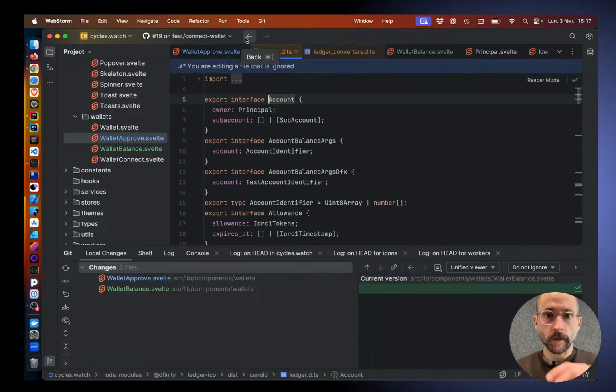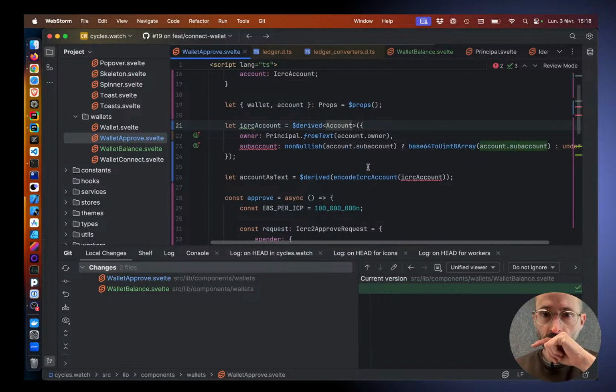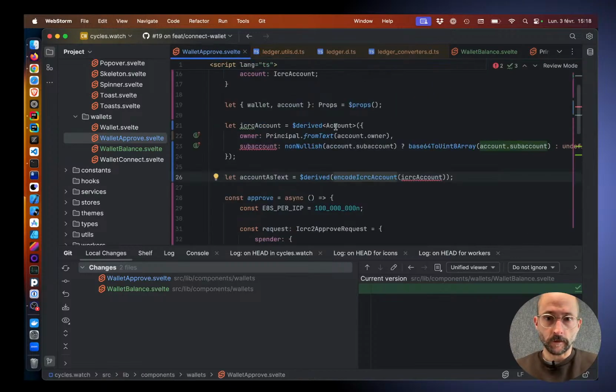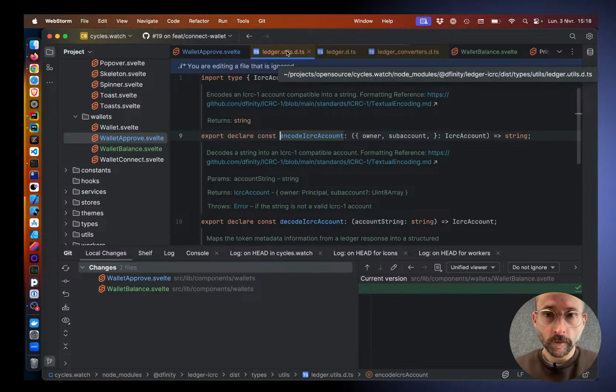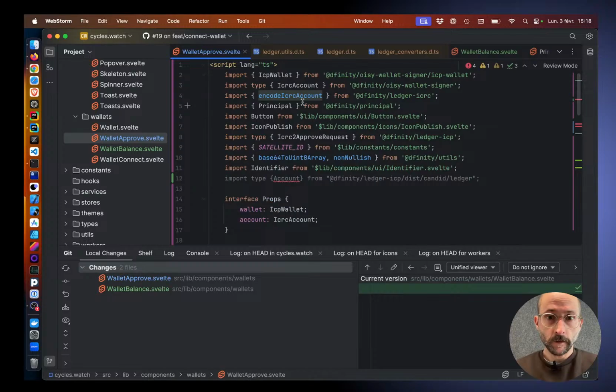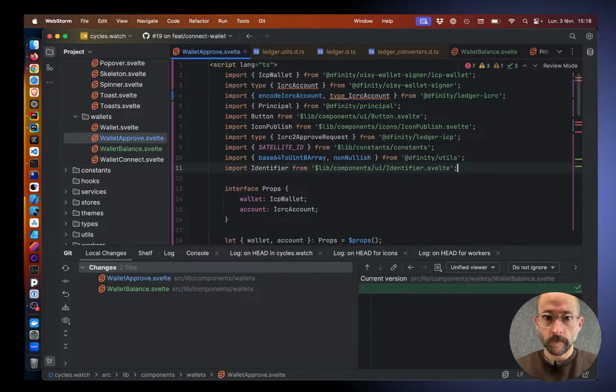But it's not exactly the same type, because here we want an ICRC account. Oh, and the ICRC account comes from Ledger ICRC. Okay. And here we're gonna say as the same.